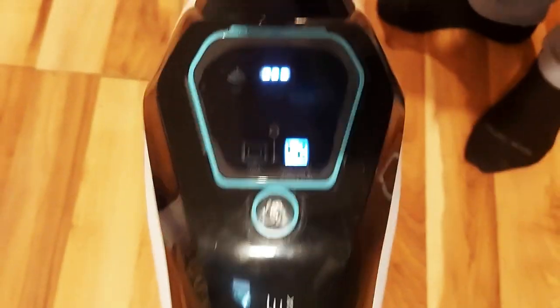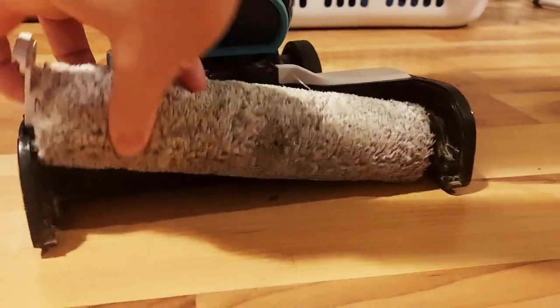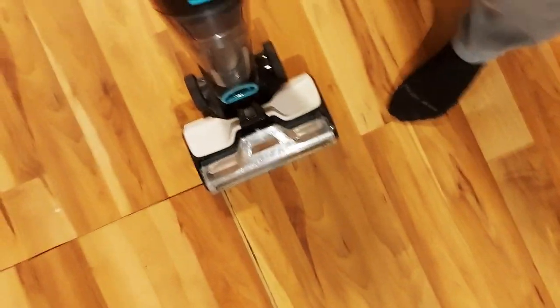It only takes two or three minutes, but you just have to make sure that all the gunk gets out. It does have a self-cleaning feature which works really great, but even with the self-cleaning, there's still just a little bit of debris you have to take out manually. You get a really great clean if your vacuum has been properly maintained and cleaned at the end of every cycle. It only takes two minutes and I do it pretty fast now, so it's not a big deal considering it's a lot better than vacuuming and mopping manually with an old traditional mop bucket.